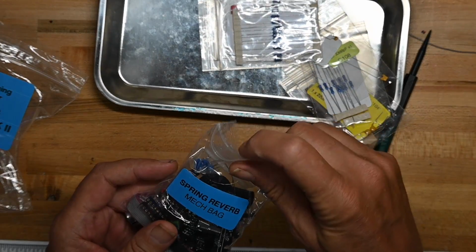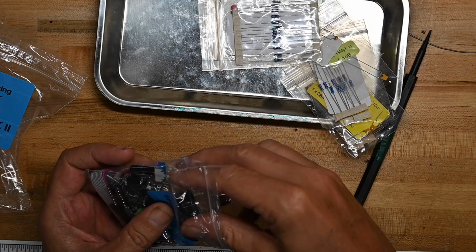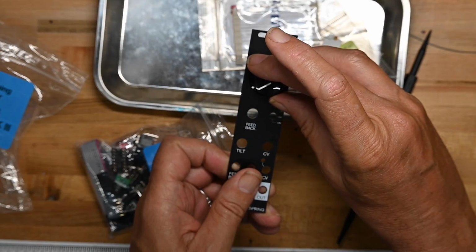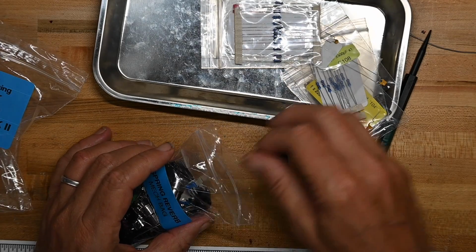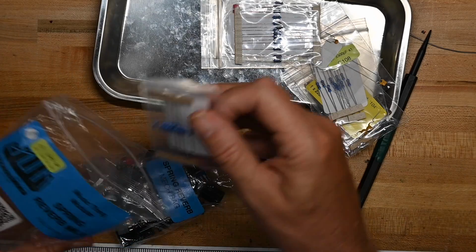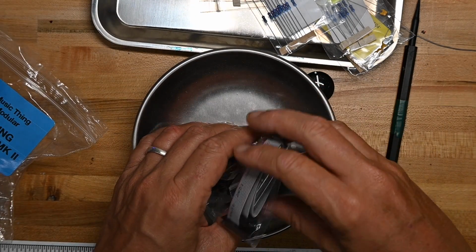And here's a bunch of the mechanical stuff. Here are our RCA jacks that'll go to and from the tank. Here's the big knob, which we'll put up here and go reverb. See if we can get some good surfy tones out of this thing. I'm going to pour the rest of the mechanical stuff in this bin and we'll take a look at it.